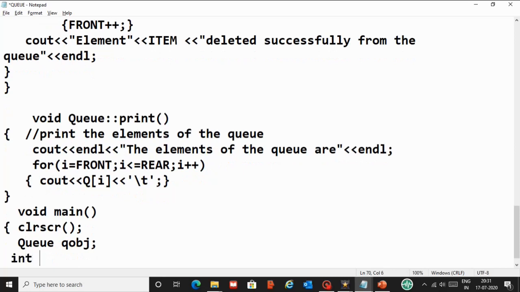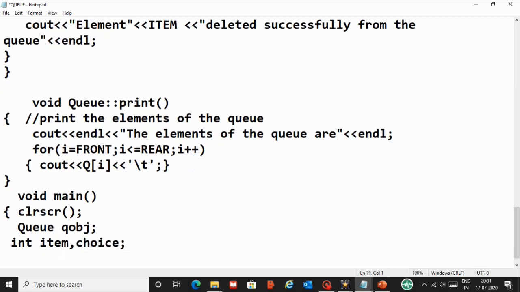Then I will have an integer variable. I need to have an integer variable, right? Because I need to take it from the user and then pass it as an argument to the enq function when you're inserting. So it is of type integer. So I'll say item, comma, let me have one more integer variable choice, wherein I will take in the user's choice to perform all the queue operations. I would be printing it as a menu to the user and the user can choose which operation he or she wants to do. Then char ch is equal to y.